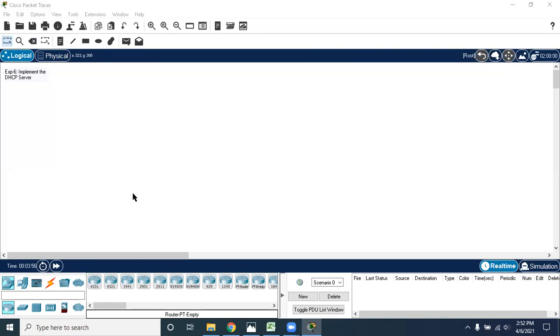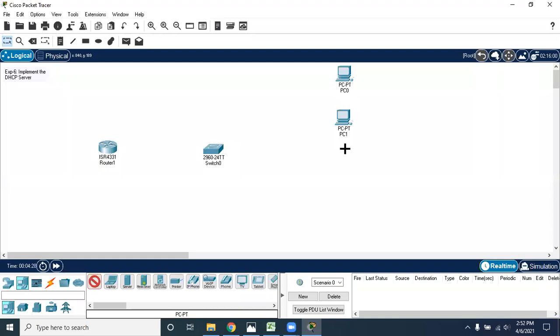As I have done this in my theory, I hope you all are aware of the concept. Let's take one router. Then take a switch, and to that switch we will connect many end devices. For example, we are taking 1, 2, 3, 4 PCs.